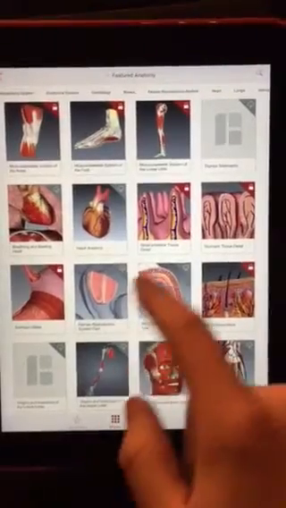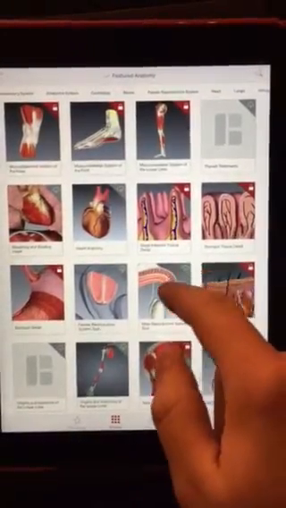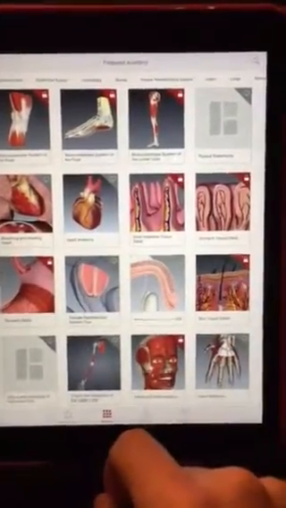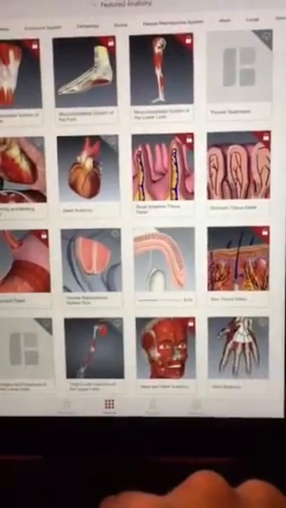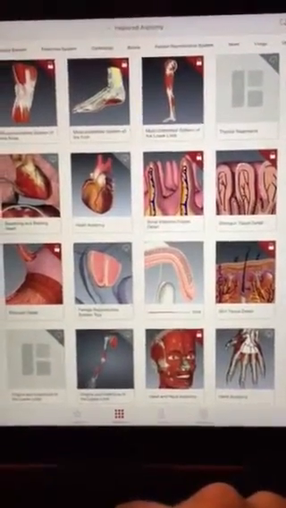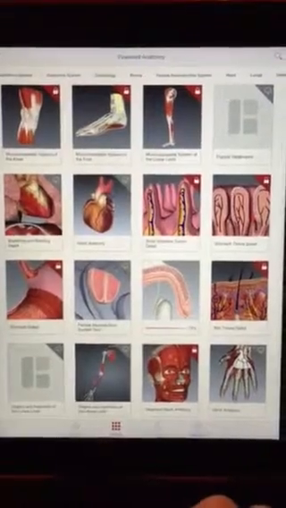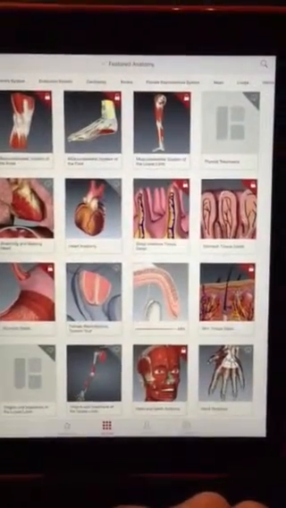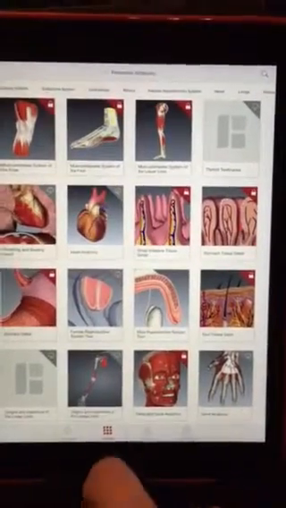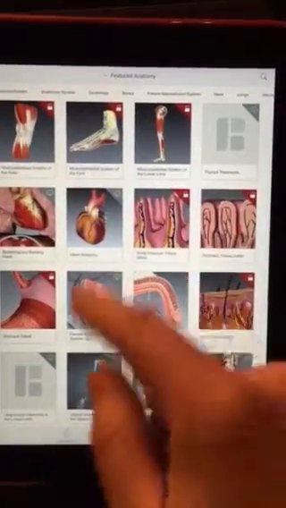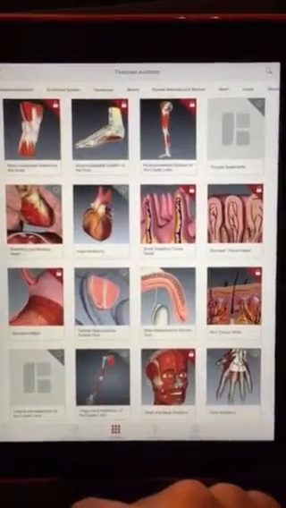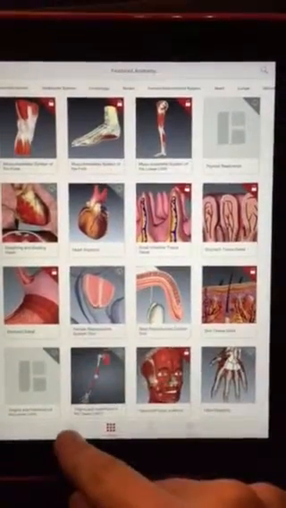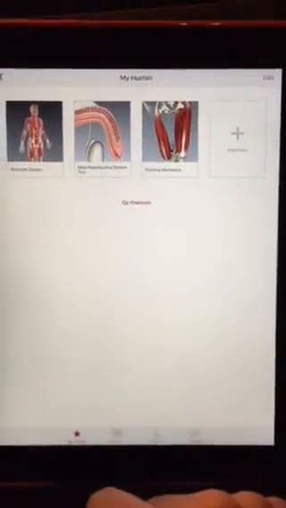So if we were to choose one of them, you would simply just have to click on it, and you'll see that the taskbar is loading, and it doesn't take all that long. As long as you have a Wi-Fi connection, you're good to go. So after a few moments, it's downloaded, and normally for your first download, it'll pop up saying, go to My Human to see your categories.